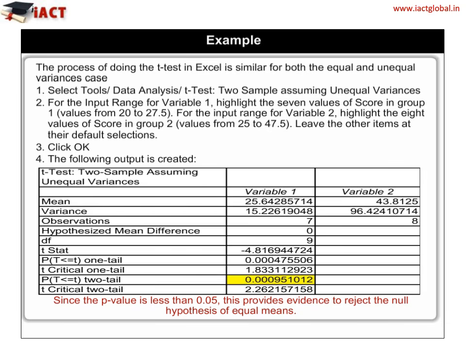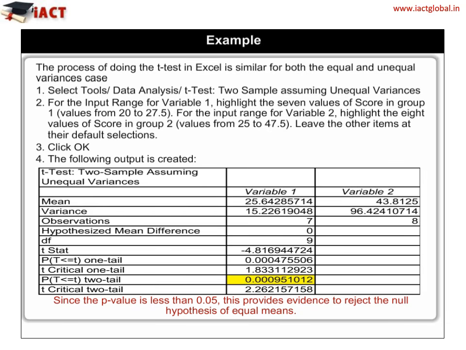Example for t-test. The process of doing the t-test in Excel is similar for both the equal and unequal variances case. 1. Select Tools, Data Analysis, t-test, two-sample assuming unequal variances. 2. For the input range for variable 1, highlight the 7 values of score in group 1. For example, values from 20 to 27.5.